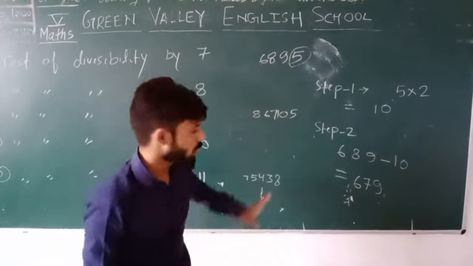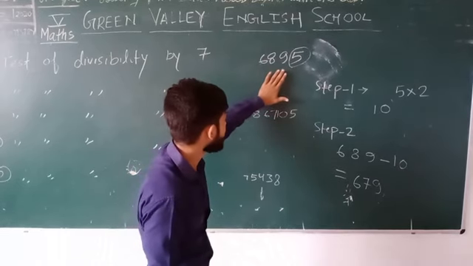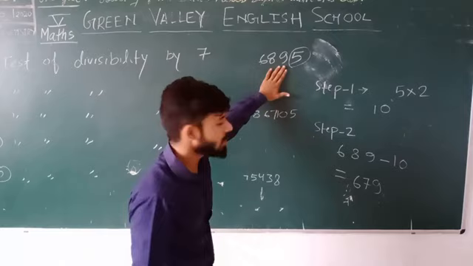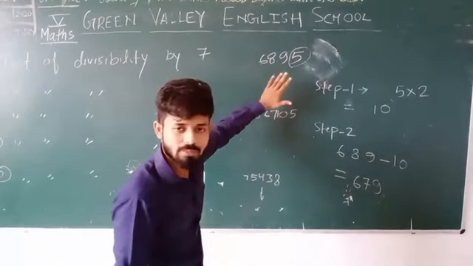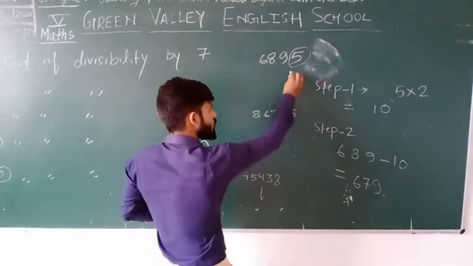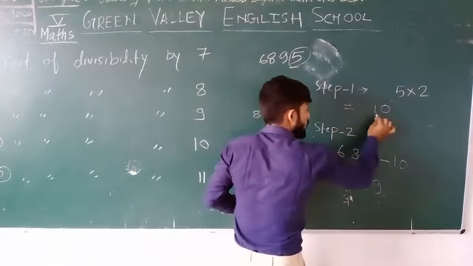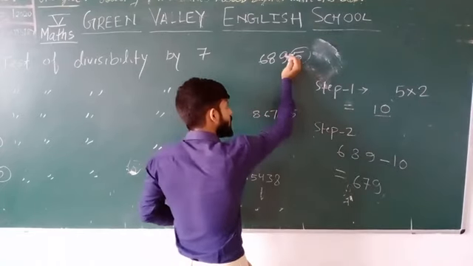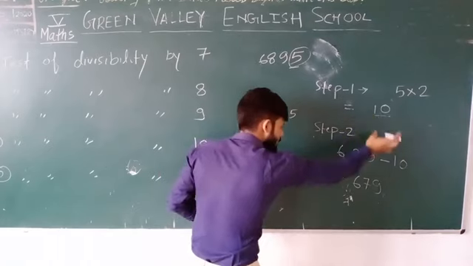हम क्या करेंगे? देखो, सबसे पहले क्या किया? आपसे question पूछा गया था, the question is asked from you कि this number is divisible by 7 or not. ठीक है? ये number क्या 7 से divisible होगा कि नहीं होगा? So आपने जो unit place का number था, उसको क्या करना है? सबसे पहले double कर देना. So आपको क्या मिला? 10 मिला. अब इस number को हटा के जो number left हो जाते हैं, उसको क्या करना है? इस 10 में से minus कर देना.